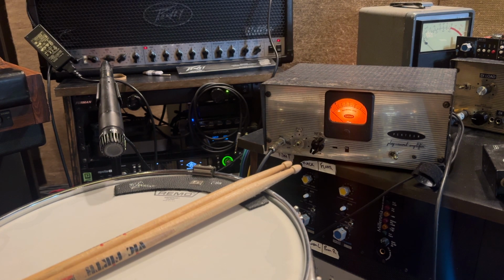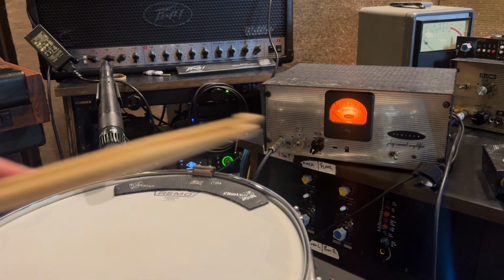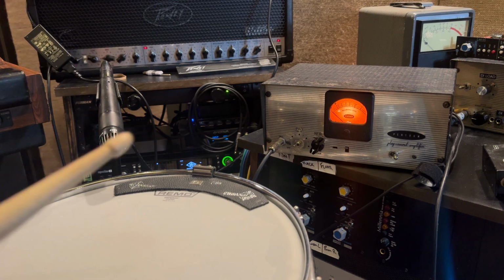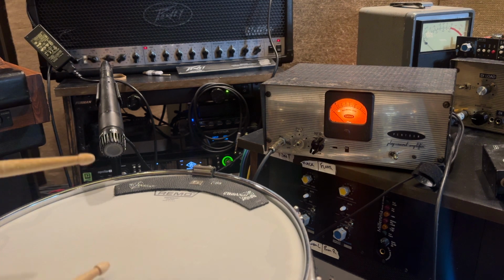Let's hear, try a snare drum first, which is a 57, with no negative feedback, no pad.